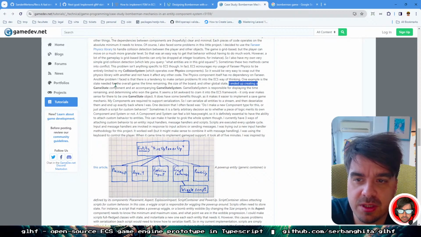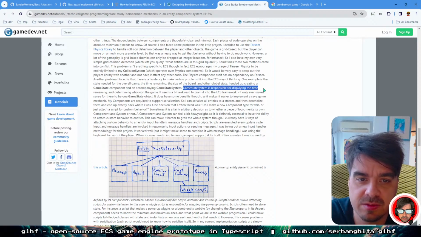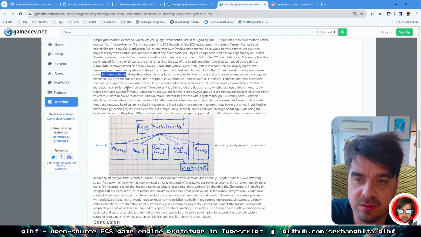I ended up creating a game state component and an accompanying game state system. The game state system is responsible for displaying the time remaining and determining who won the game. It seems a bit awkward to cram it into the ECS framework. It only ever makes sense for there to be one game state object.